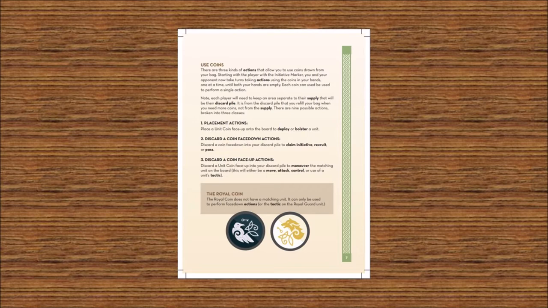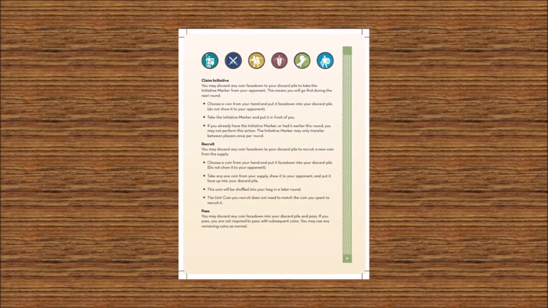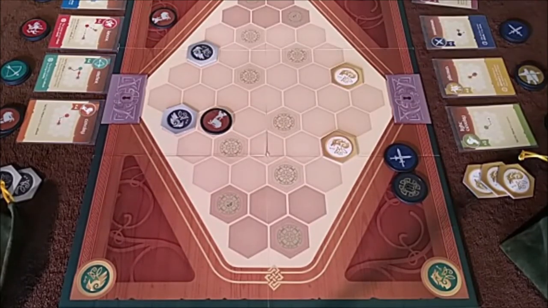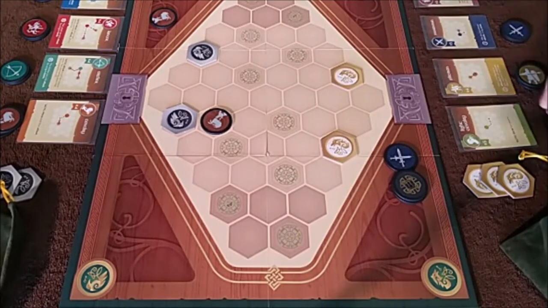Okay, so the rulebook goes into detail on deploy, bolster, claiming initiative, recruiting, passing, and then the four face-up actions, which are all maneuvers: the move, control, attack, or tactic. I will show those pages in the tutorial now if you'd like to pause and read, but we've basically gone over them already. So we're going to keep going with this tutorial game. Millie just went and moved her cavalry. Clavin, what are you going to do next? I will put one down and buy another one. Clavin recruits a light cavalry. Back to Millie.